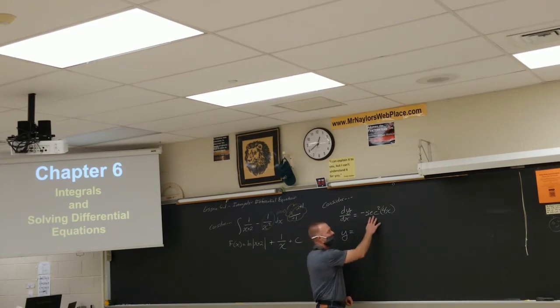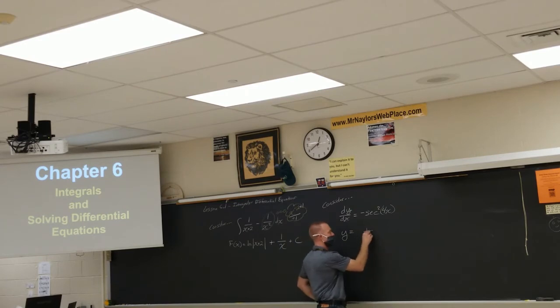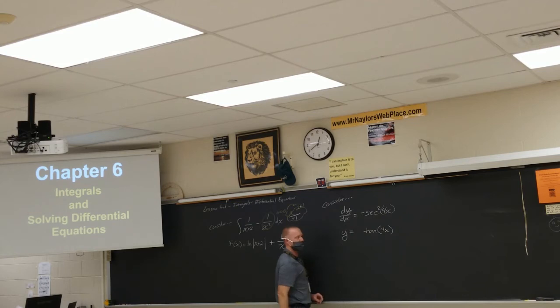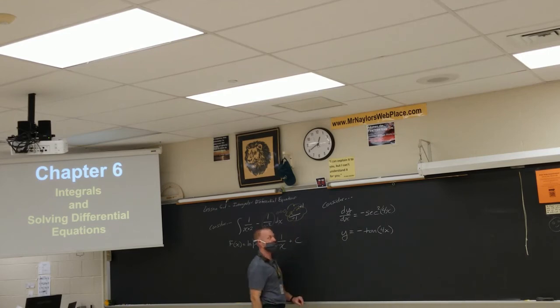Okay, the derivative of what is secant squared? Remember, you stood at my desk and you said the derivative of tangent is secant squared. So it's going to be tangent of 4x. We've got some other stuff to take into account. First of all, there's a coefficient. Coefficients always come along for the ride. So you can't go wrong by keeping the negative sign.